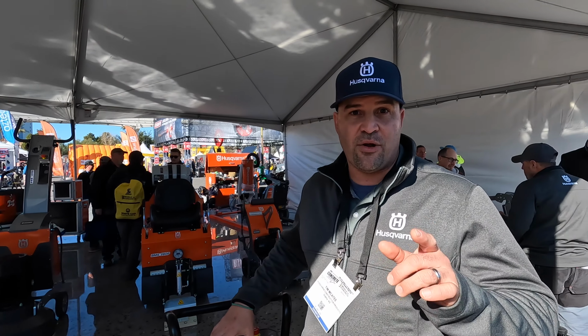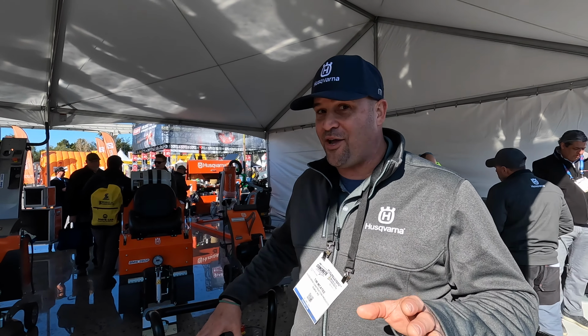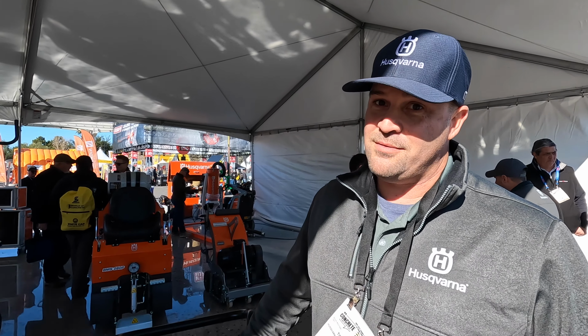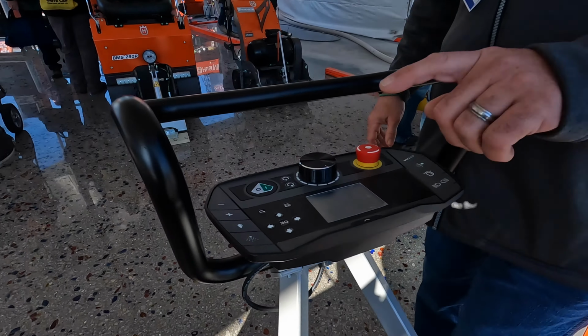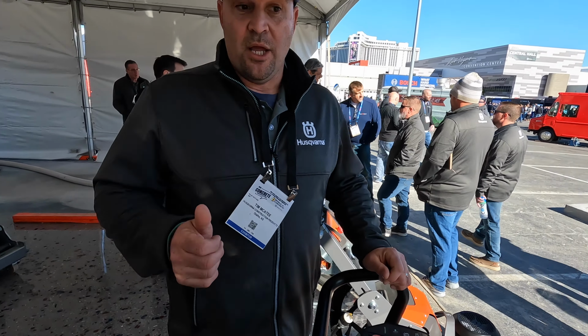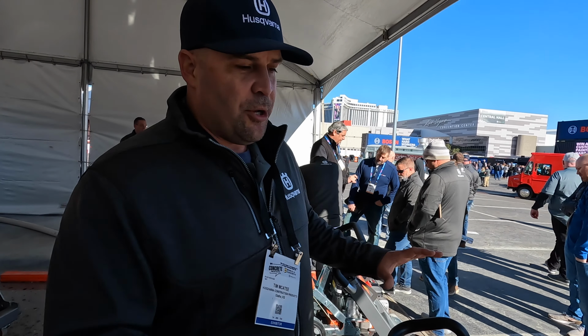So those of you that are business owners out there, you want to know how your guys in the field are running your equipment, these machines will record it. Right on the dashboard. Right here on the screen. Also, you can do more polishing with this because it's more adjustable. Yes, that's right. You can polish with a lot of different styles of machines out there, but a big part of the effectiveness of polish is going to be head weight and being able to control RPM.